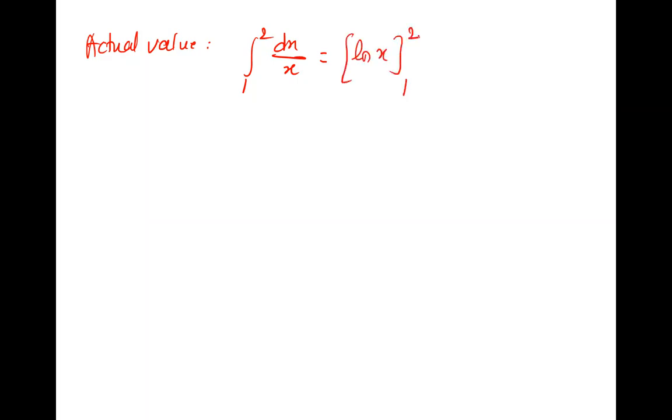Okay, so if we want to find the actual value, we have to actually take the integration, which is integration 1 to 2 dx by x. What is the integration of 1 by x? Whatever is the function, its derivative is in the numerator. That is, derivative of x is 1. So 1 is there. So this integration is log x. I'm writing ln because while solving log on calculator, you should solve for ln, not log. Okay, so ln you are solving. So upper limit you put 2 minus lower limit is 1. So solve this value and tell me the answer.